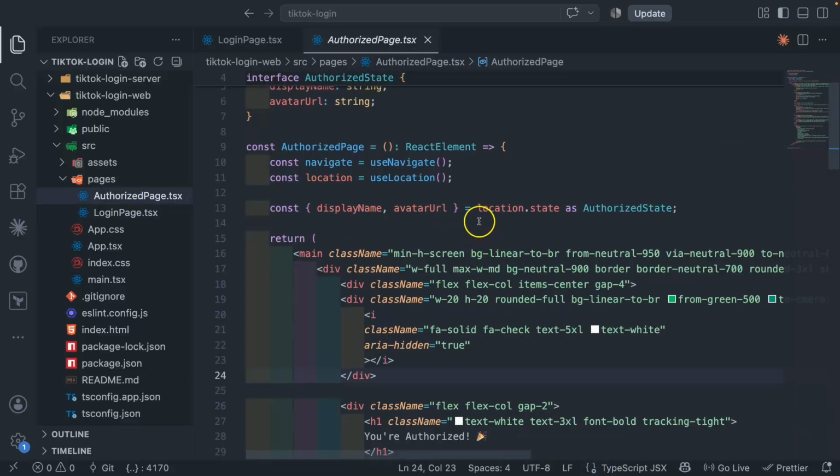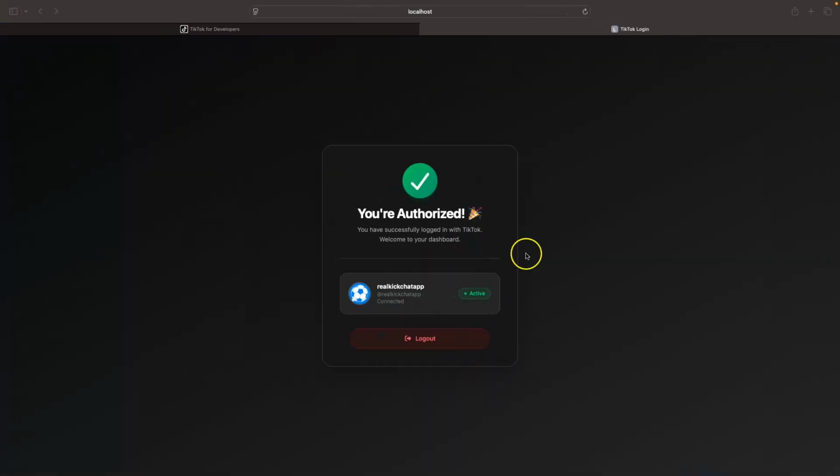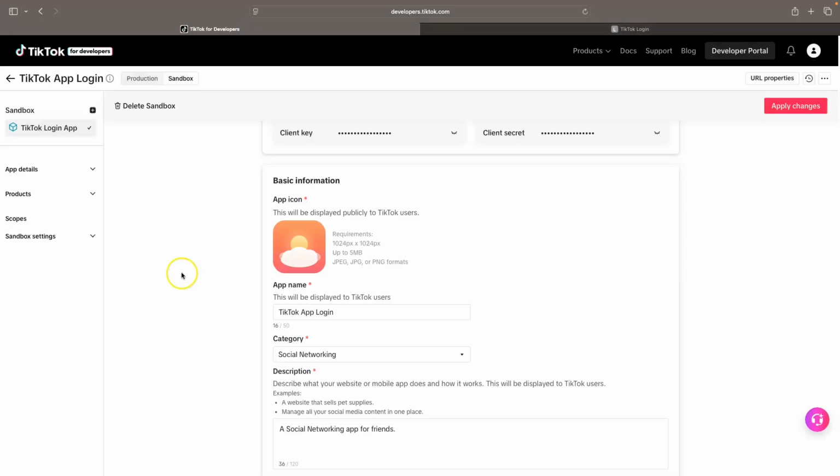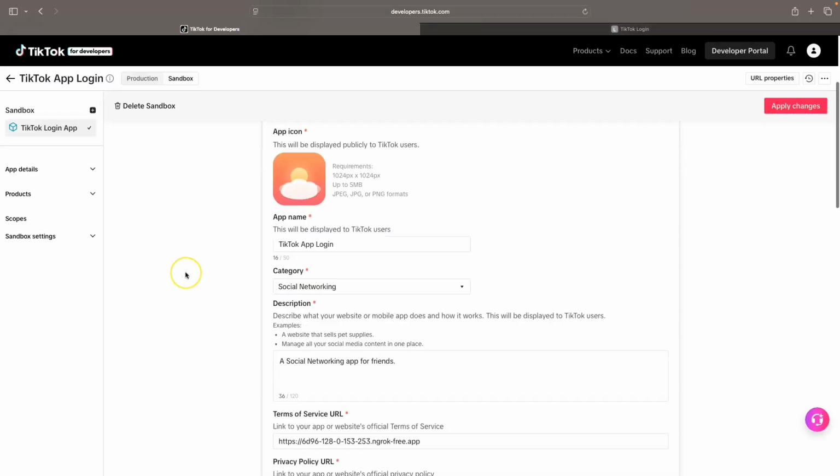In a normal application, you might want to save this information in the database, or if you are using Firebase, you might want to create some custom auth tokens. But for us, we didn't do that. I just wanted to show you how you can set up your authentication on the web using TikTok.